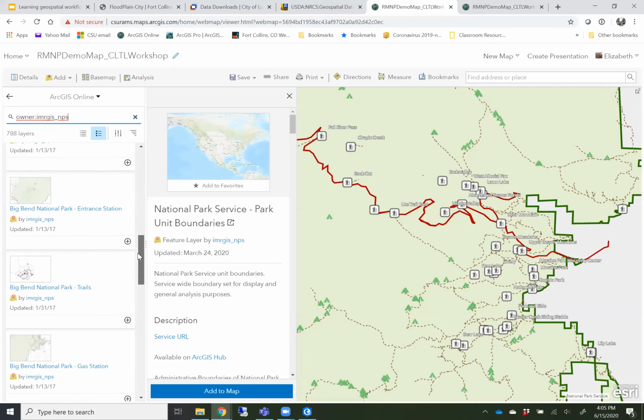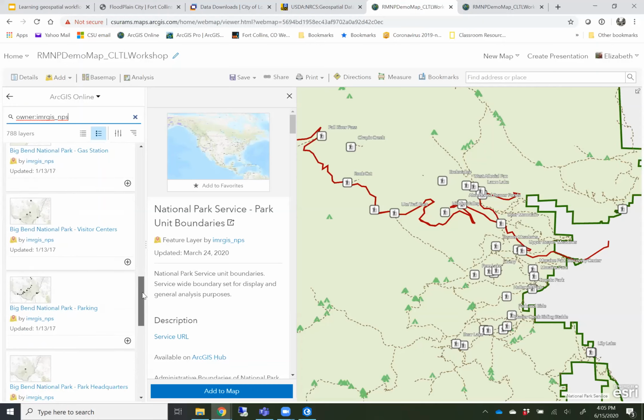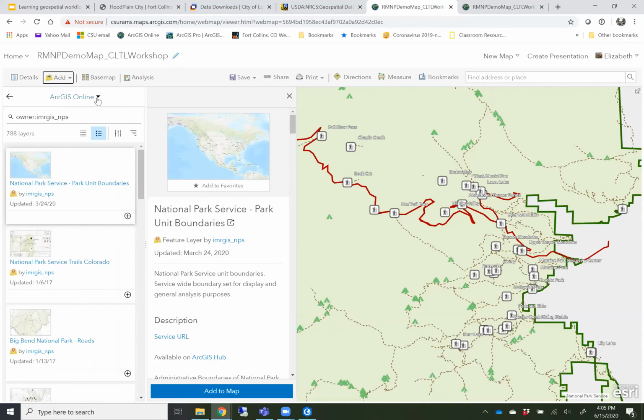Oh, but it's all parks. All right, well, I would need to play around with this query a little bit more to find what I need, but that's how you can look for data. So add button, search for layers, and then Living Atlas or ArcGIS Online. So much data is available, and if you just need some data for your map, it's a great way to get it in there.